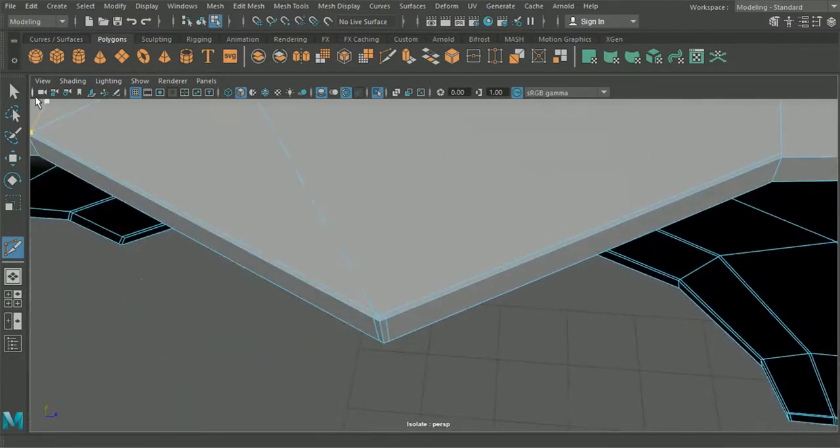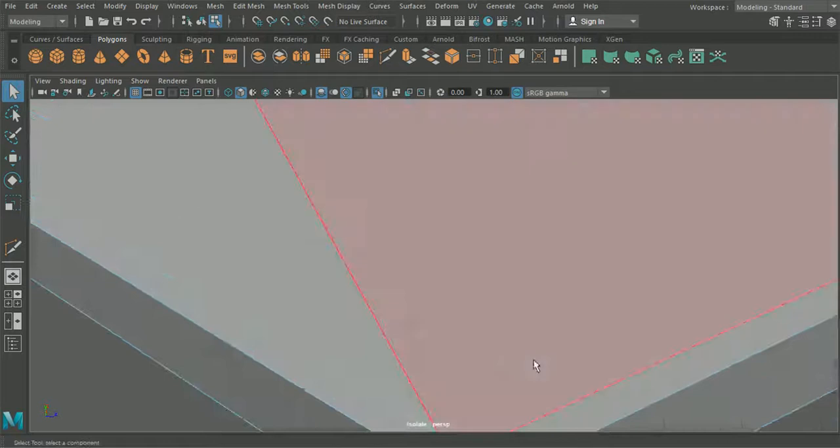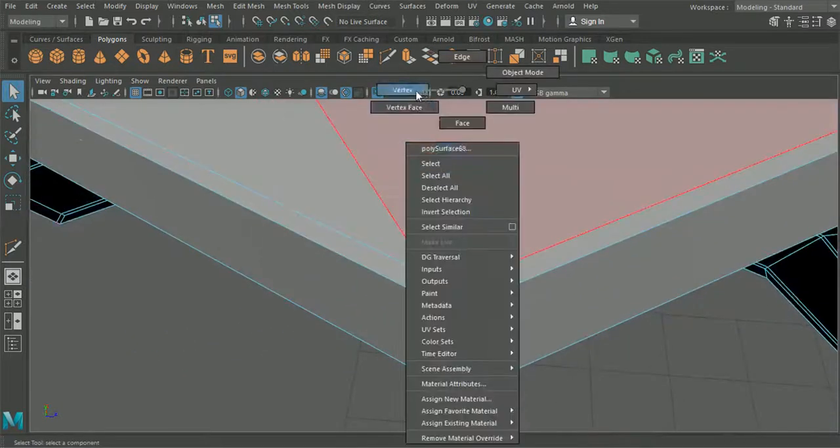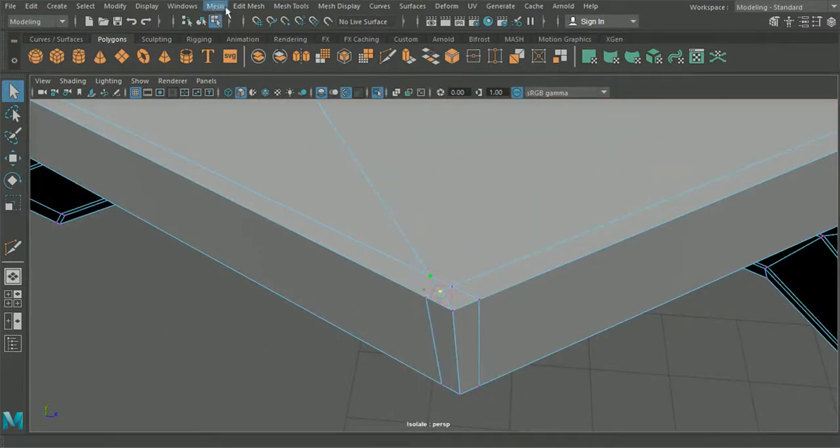And it's going to leave us with an awful lot of dodgy vertices, so let's quickly merge those two, and then merge those two.